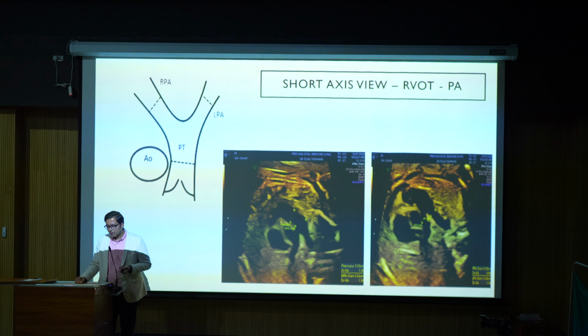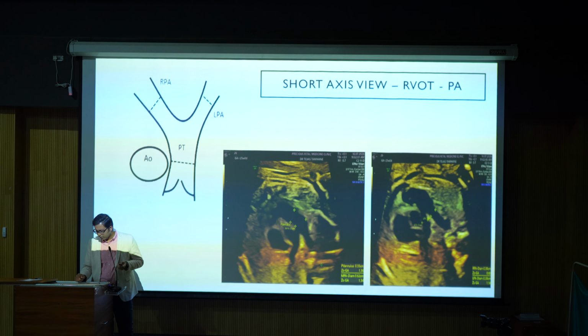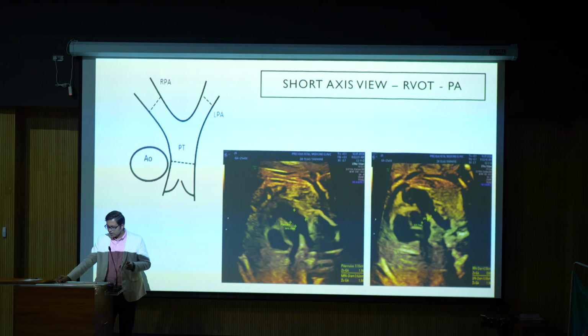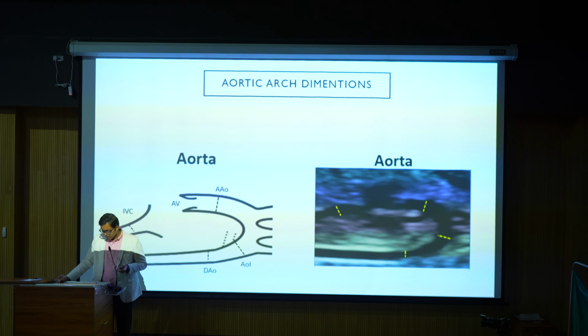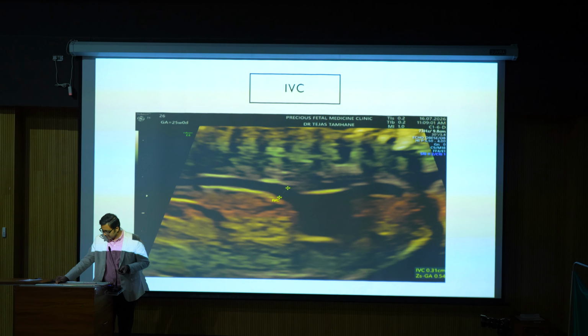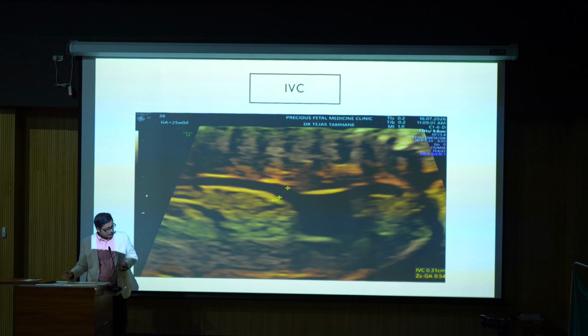Short axis view for pulmonary artery, again for the valve annulus, just below the valve annulus you have to take the measurement. Main pulmonary artery, right, and the left pulmonary arteries. Again, as I said, the machine will automatically show you the Z-score and will give the visual impression also whether the scores are abnormal or not. Aortic arch, again the ascending aorta and isthmus, make sure that you take the measurements just beyond the origin of the left subclavian.